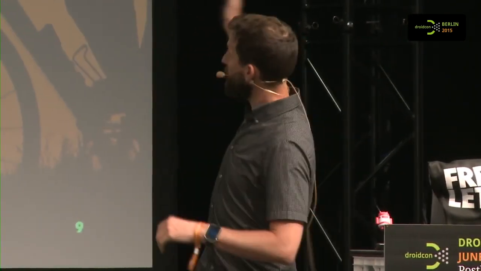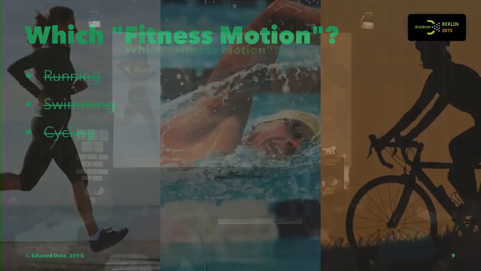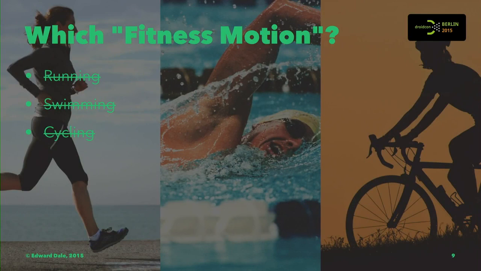So that's the scope. Which fitness motion am I talking about? You see here, running, swimming, cycling. Those are sports where maybe you're used to wearing some kind of device on your wrist at this point. We have watches with GPS that tell us how far you're going and how fast you're going. Swimming, they have the same kind of thing. Also motion recognition. And cycling, you're used to having a computer there. So that's all really cool sports. We're happy there are wearables for that, but we're not talking about it today.